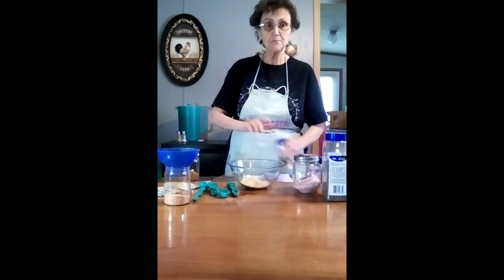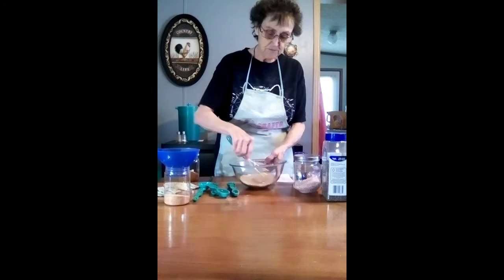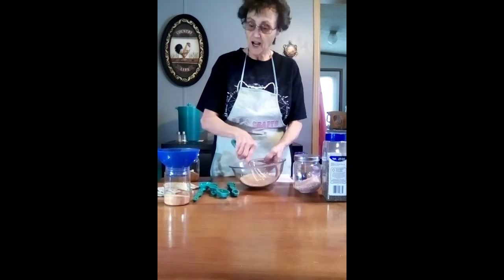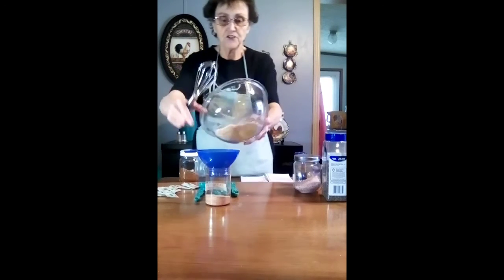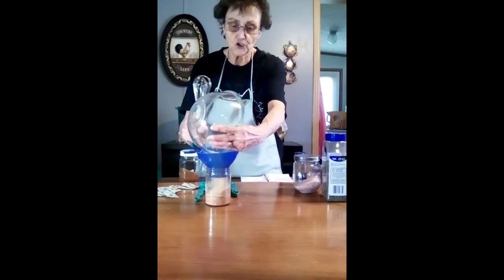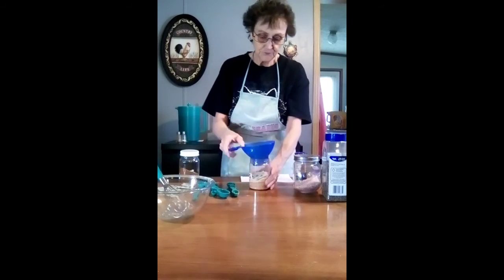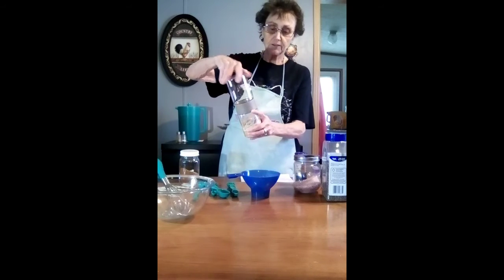It's a pretty simple recipe. You just mix it up, just like you did before. This is what I have left of the last one that I made. Then you just put it in your jar. Make sure you have a gel pack in there, and put your lid on.